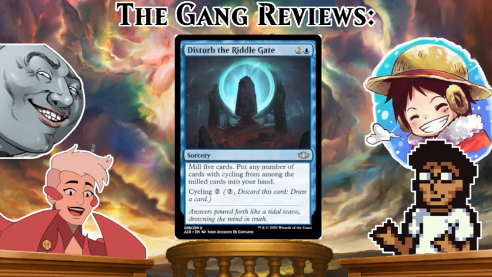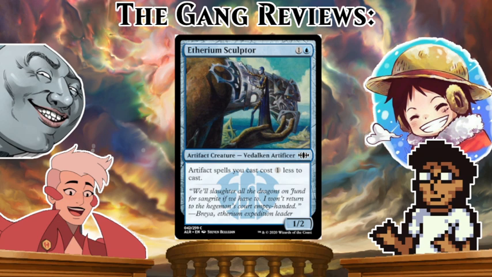Yeah, sweet. Next one's a real quick one. We have Ethereum Sculptor, which is a reprint from Shards of Alara. So it's a 1/2 for 2 mana. Artifact spells you cast cost 1 less to cast.